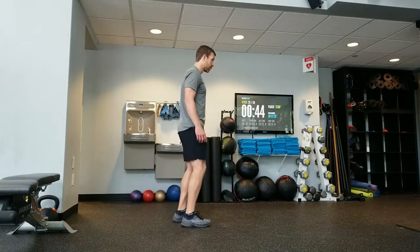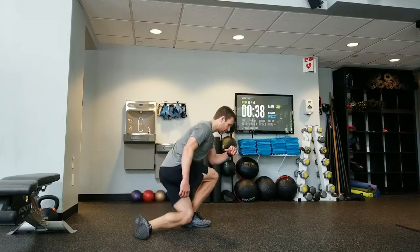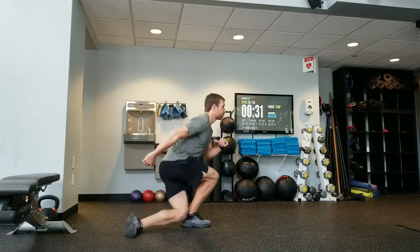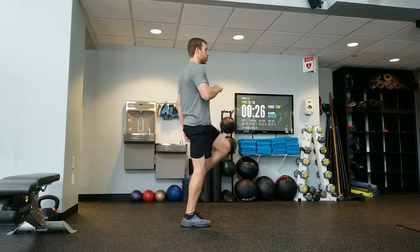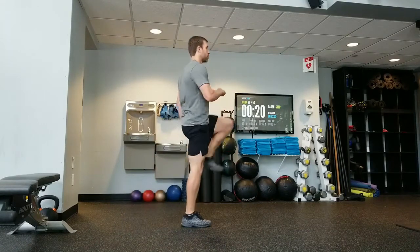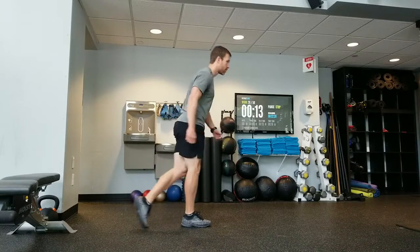So switching legs here. And again, if you want to make it more challenging, make it essentially a pistol squat with a little bit of rotation. But with that rotation, you should feel the outside of the hip on that down leg working a little bit more. So the outside of the glute is working a little extra. And it challenges the balance a little bit more too because of that rotation, and crossing the midline of the body there.